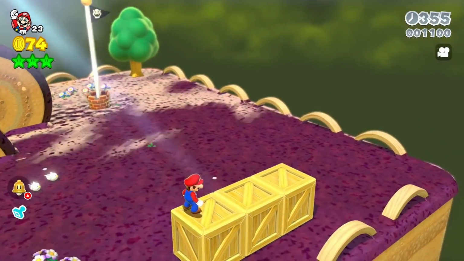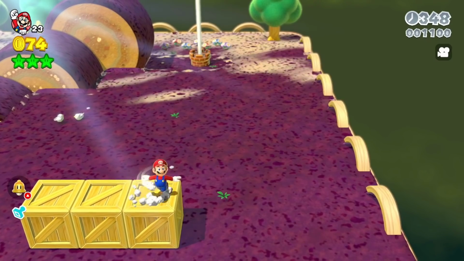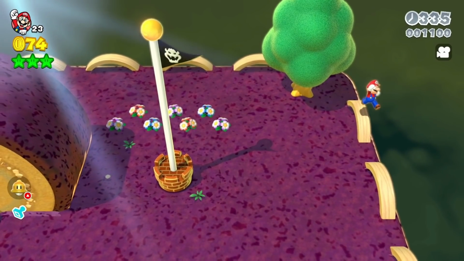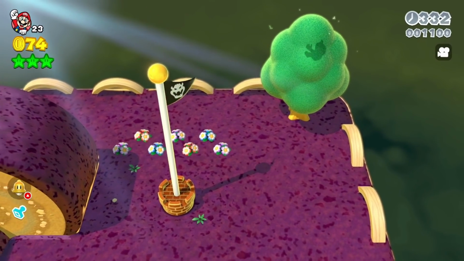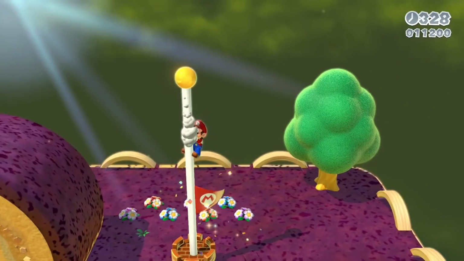Onto the crate, back to the weird grass animation land. Okay, right. Let's not mess this up. There we go. I do want to get the top of the flagpole because I'm cool at that. So let's climb this tree, maneuver over, and boom! There we go. Easy. That was actually easy.